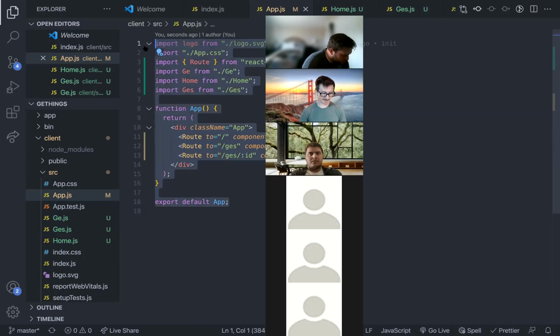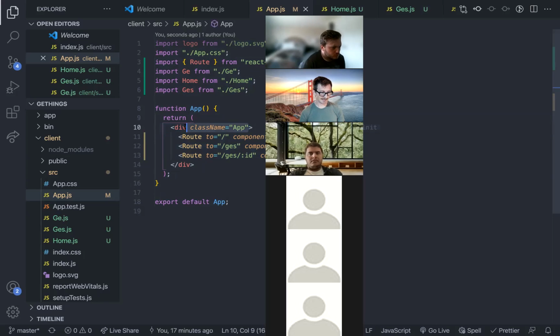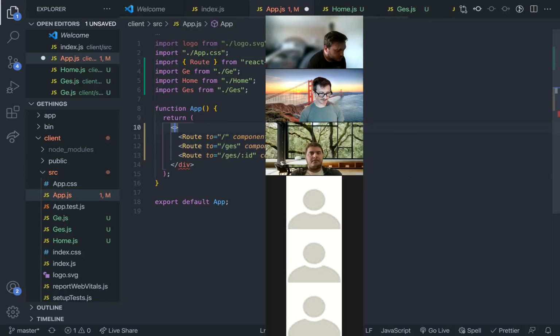Oh, this is not quite done. Sorry. Let's wrap this in a switch from React Router.